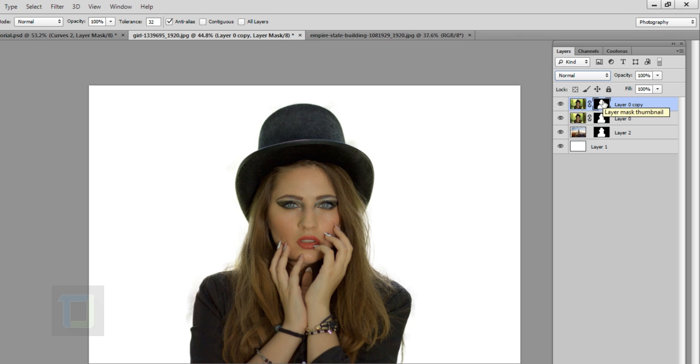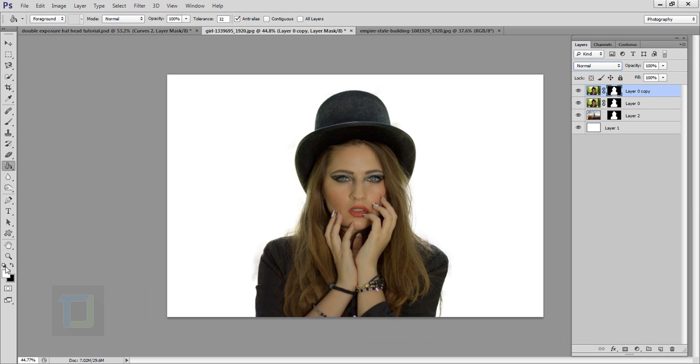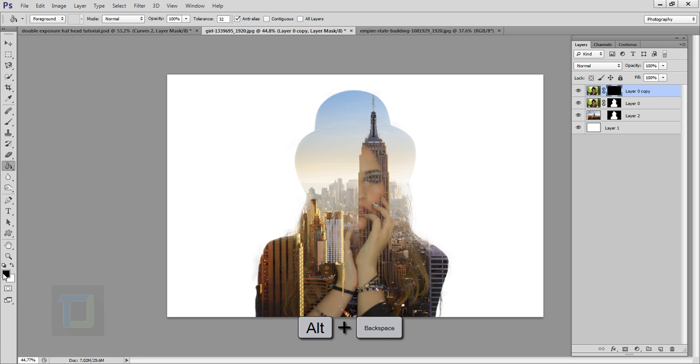And after that, make sure you have selected the mask of your normal blend mode layer on the model. So the mask, not the image, but the layer mask. And once that mask is selected, make sure that your foreground color is black. As you can see here, you can flip it here so it's black. And then you press Alt Backspace. It did nothing, it just hides everything on this normal blend mode layer. Everything is there, but it is hidden under the black layer mask.